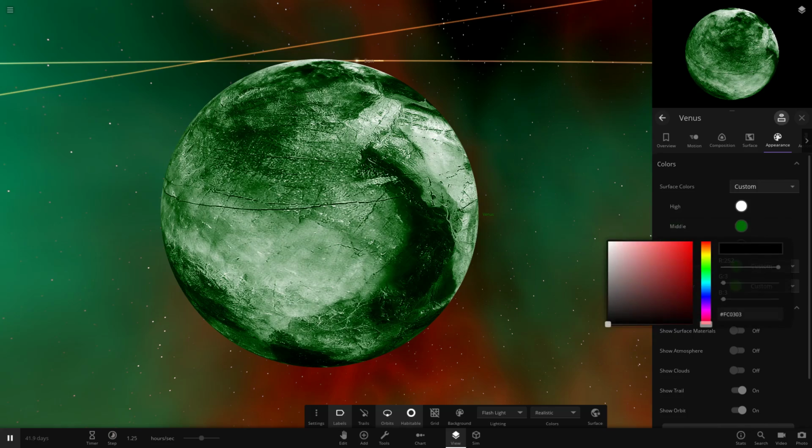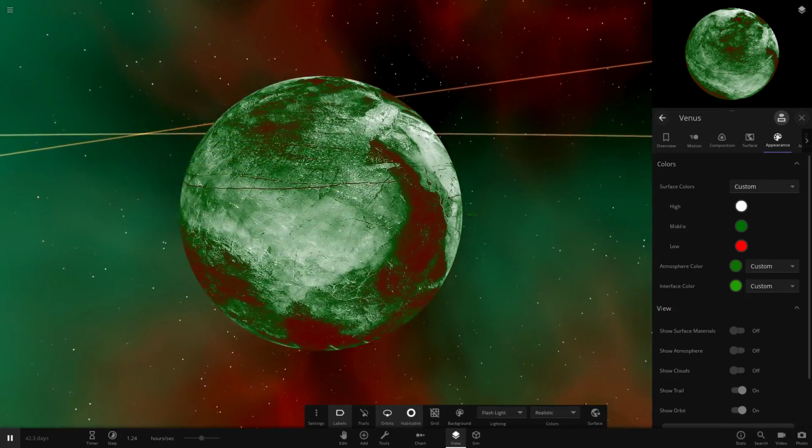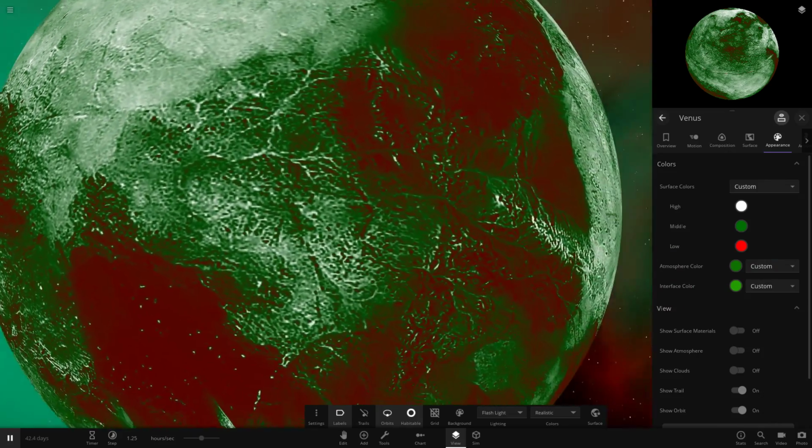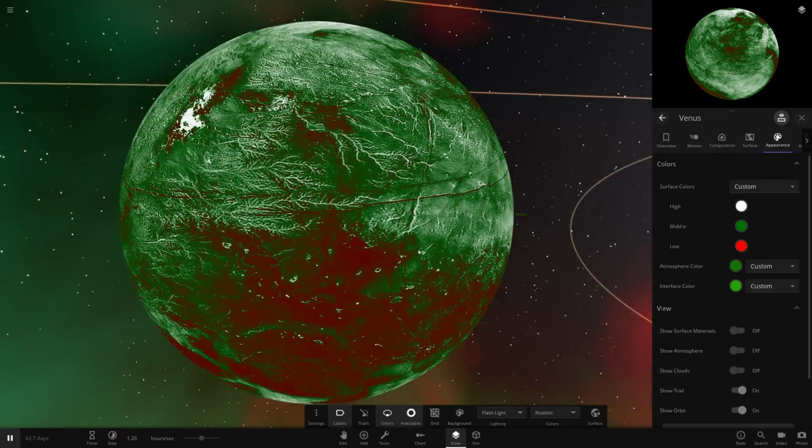This is actually looking really cool. Polar caps we're going to keep as white, and then the lower elevation we'll have as red, which creates this. So a very Christmassy looking object, I have to say. With all the high elevation we've got the snow, we've got the green representing the Christmas trees, and then we've got the red, which in theory could represent red sand or something like that. But there we go.